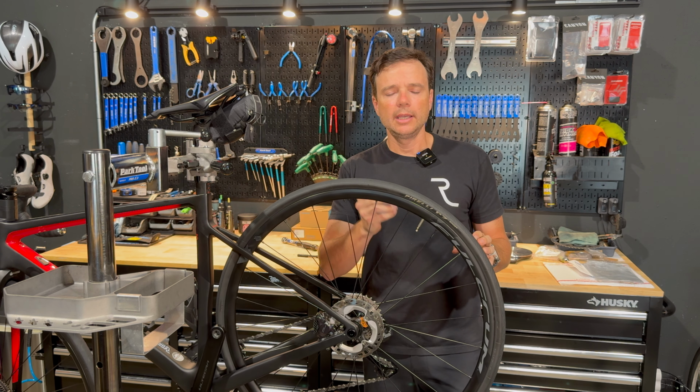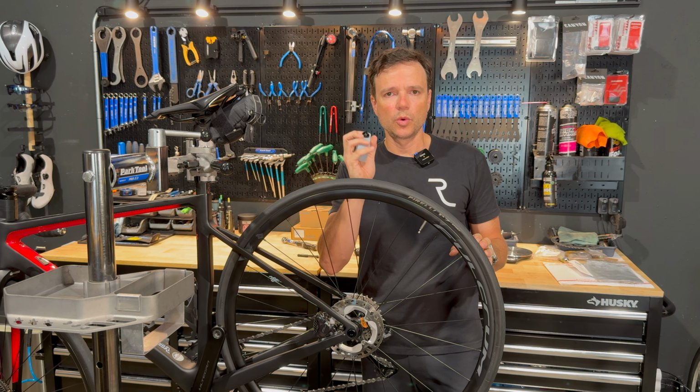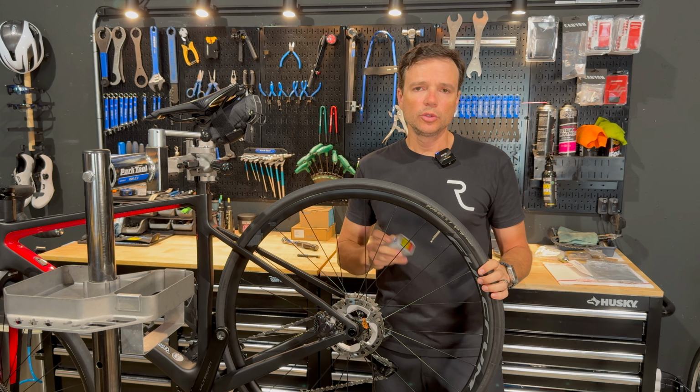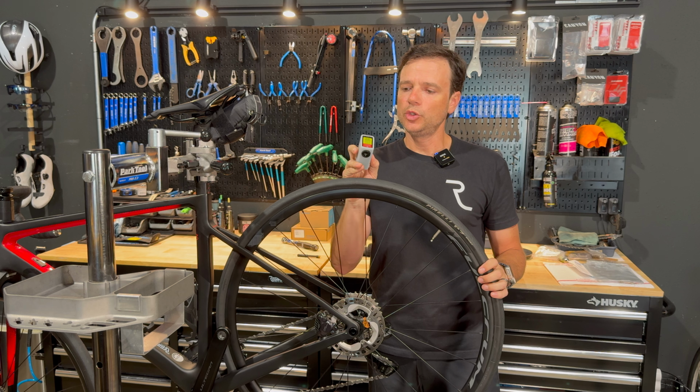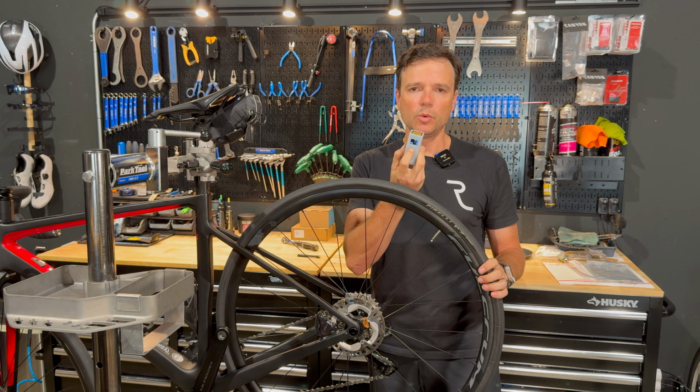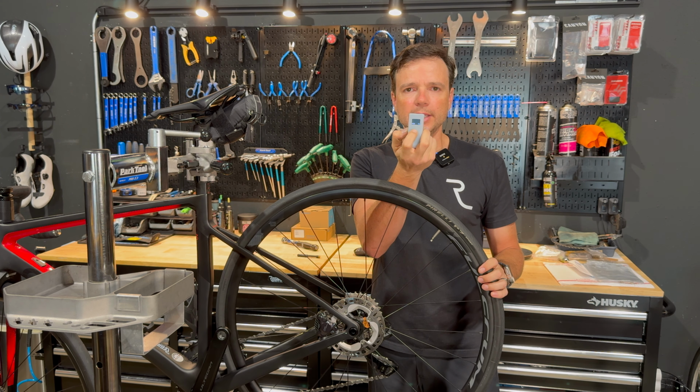Also in the kit, it comes with an adapter for the Presta or the Schrader. So to turn it on, just press and hold to turn on the little pump. Then you put the amount of PSI you want to put. We're going to put here 80 PSI.